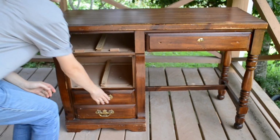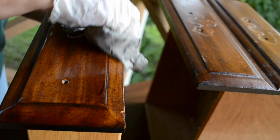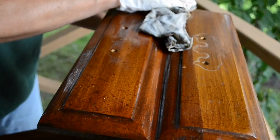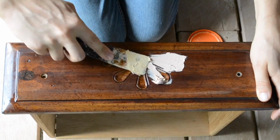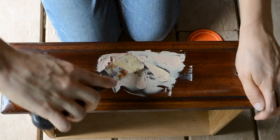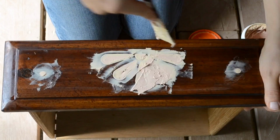So to start things off, I removed all the drawers and began giving this entire piece a good cleaning using soapy water and then coming back with clean water to remove any residue. The top drawer had this flower inlay thing and I just wasn't loving the look of it, so I used some wood filler to fill that in. And I also went ahead and filled in all the existing hardware holes.